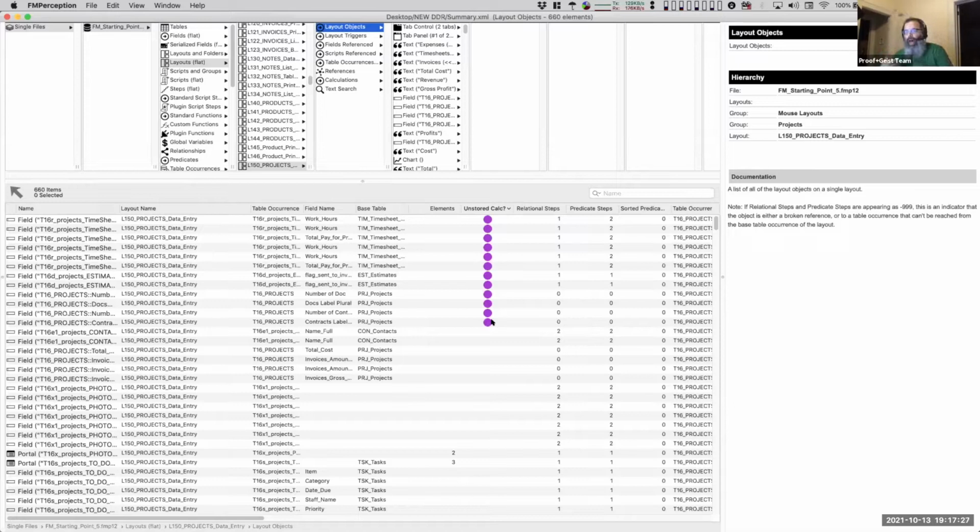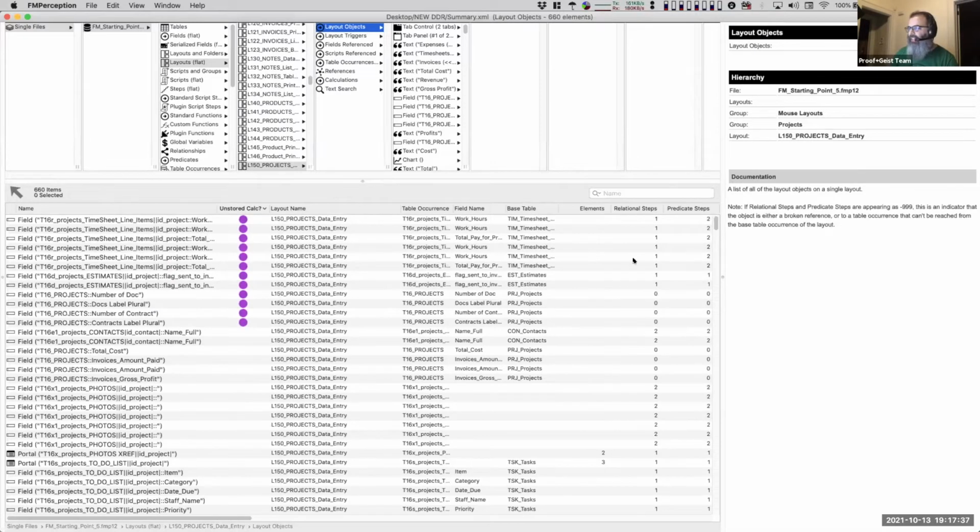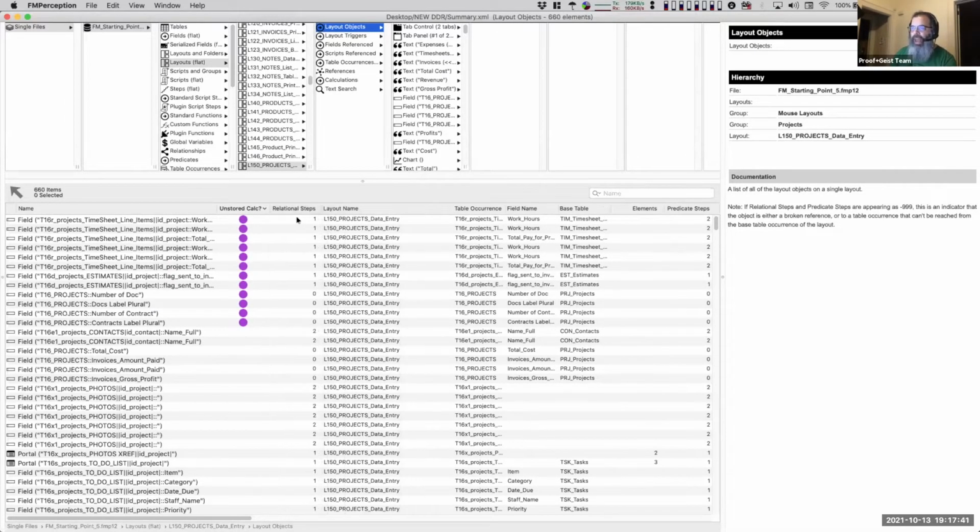And if you really want to optimize for a particular task, all of these columns are reorderable. So I could say, okay, here's the object, and that's the unstored calc, and here is how many different relational steps away that object is from the base TO of the layout.